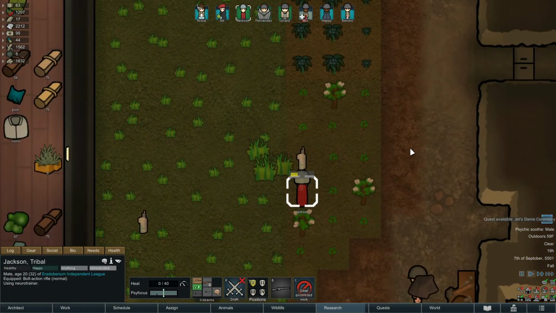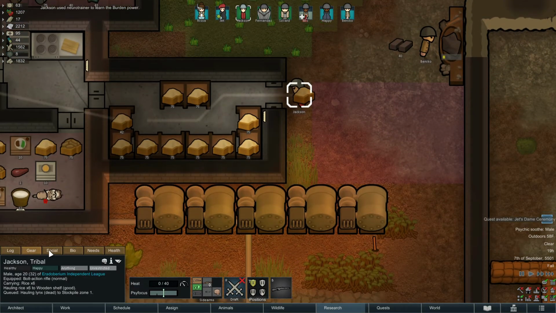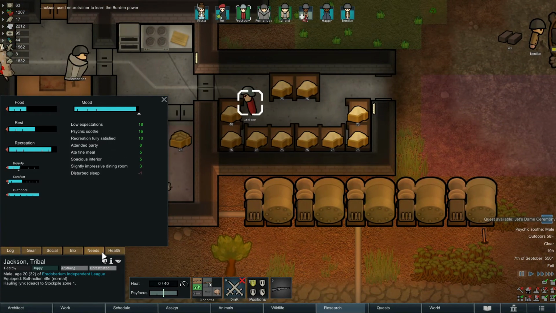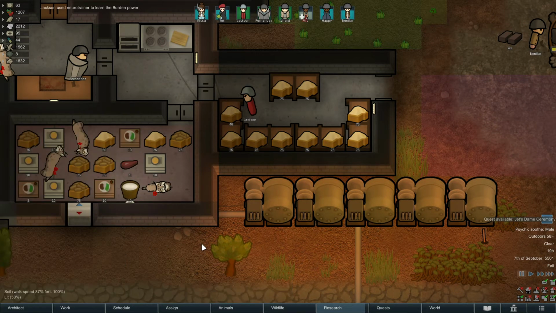Alright, inject yourself in the eyeball with the weird stuff that gives you powers. Now, I don't know if he can actually cast Burden yet. Burden is level 1. He totally can. Alright, sweet.